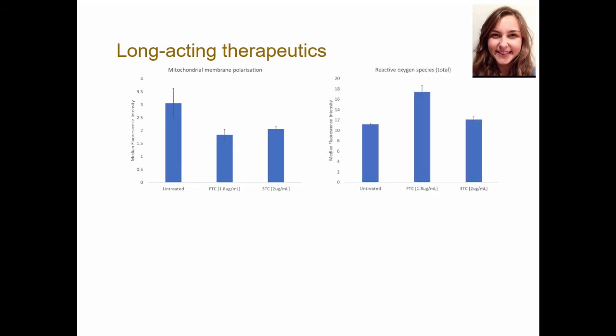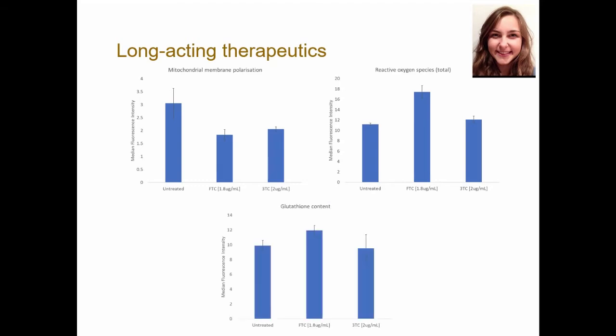What was interesting, though, is when we measured levels of reactive oxygen species and subsequent measures of glutathione content to look at possible oxidative stress, was that this was the data that was generated after 8 week exposure. But then when we did remove the drugs and the particles and measured them again in the absence, the levels were still particularly high. So it did suggest that there was some other things going on in the cell after sort of long-term exposure to some of these drugs and particles.